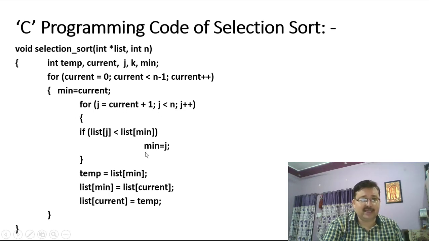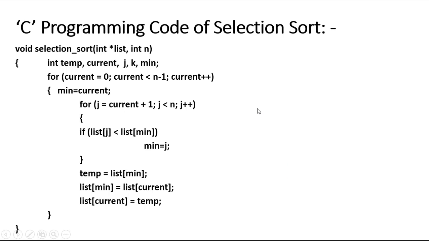After we receive the minimum value, whatever we are getting, then in a temporary variable we have to assign the minimum value of the list which we have found in the first pass, then overwrite the current value at the minimum position, and finally at the current position write the variable which we have saved into the temporary variable. Clear? So this is the code of swapping. No need to repeat again and again. I think it is very clear to all of you. So repeat now for the second pass, then third pass, then fourth pass, same, very simple code.